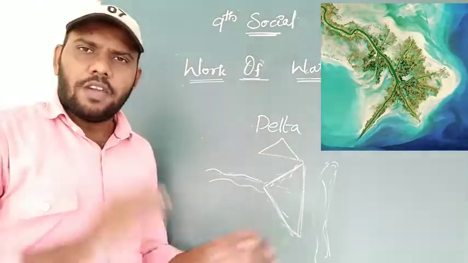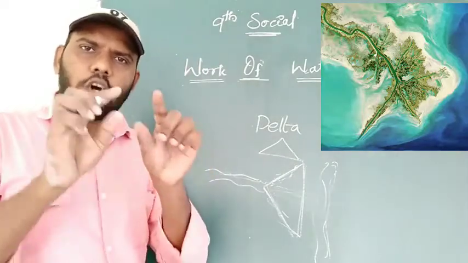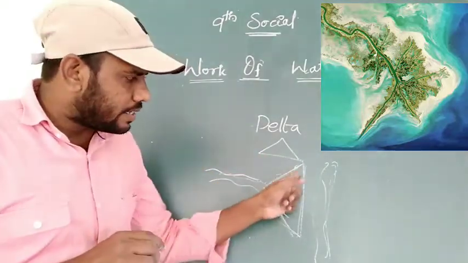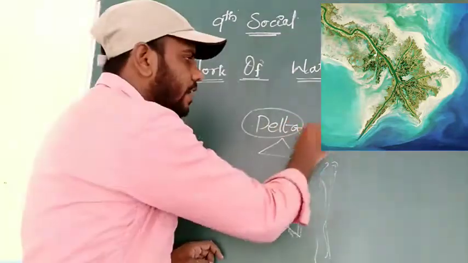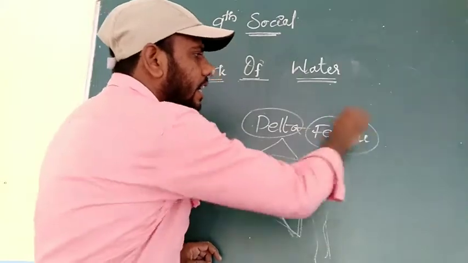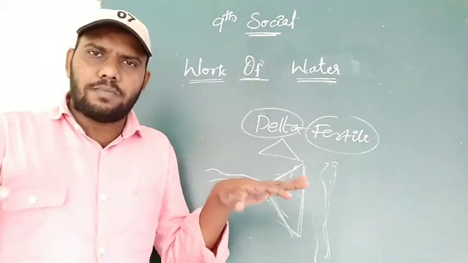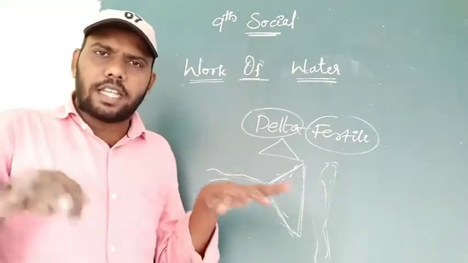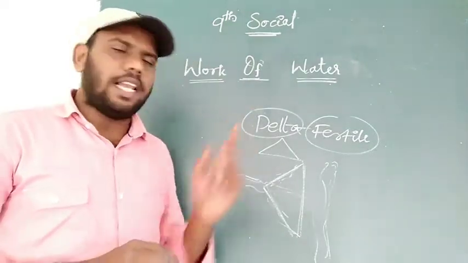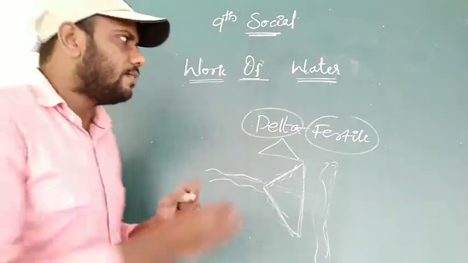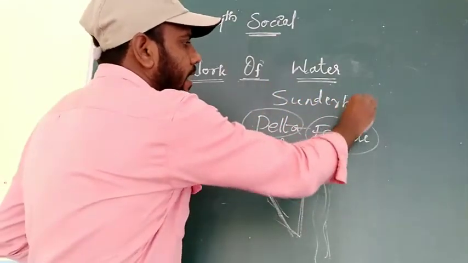That is the reason we call it delta, because the triangular shape is called delta in the Greek language. Then that landform is called delta, and it is very fertile land. The delta region is very fertile because all the waste material is dumped near the ocean by the rivers before entering the ocean. The largest delta in the world, remember, is the Sundarban Delta.